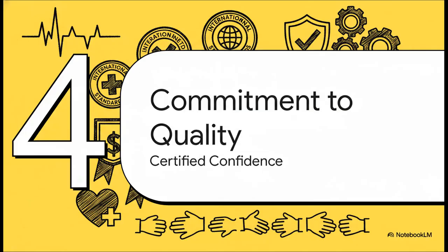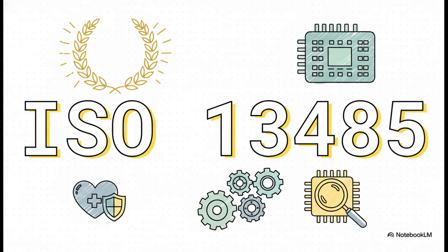In the medical field, quality isn't just a nice-to-have. It's everything. Electro Bismed's commitment to quality is backed by tough international certifications, which gives healthcare professionals all over the world total confidence in their products. All of their instruments are made under the ISO 13485 quality management system. And if you're in the industry, you know that's the international gold standard for medical device manufacturing. It guarantees that every single product is made with intense focus on consistency, safety, and reliability.